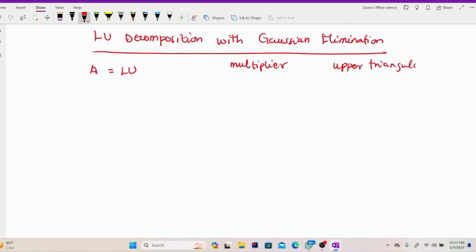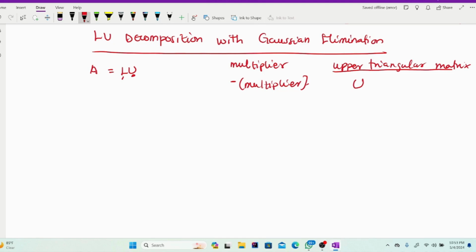The end goal of Gaussian elimination is to express a matrix as an upper triangular matrix. So once you get your upper triangular matrix, that becomes your U. So if you want to use Gaussian elimination to find the LU decomposition, the U here becomes our upper triangular matrix, right? Then how do we get the L? The L is simply the negative of the multiplier.